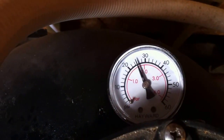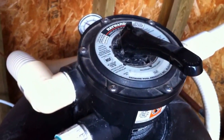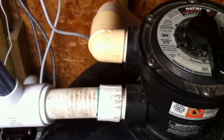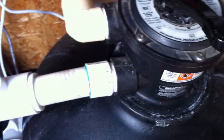Look at that — that filter's up at 26 psi, which is too high. 30 is kind of your maximum safe operational pressure, and 50 is your hard maximum for the safety of the equipment. You really don't expect to see that — this is a big pool, but that's pretty high. This filter probably is in pretty good need of a backwash.